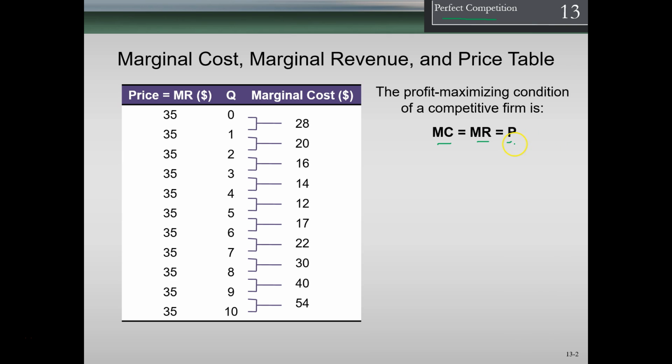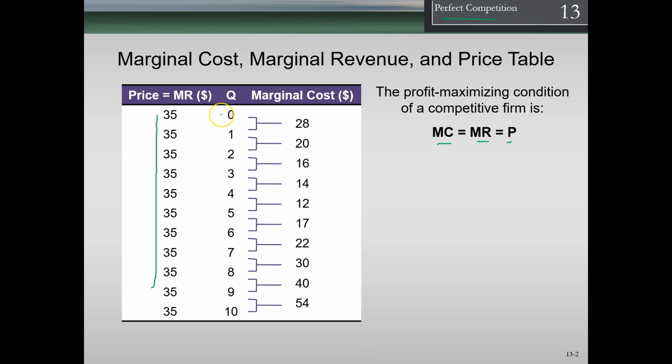Now, why is it going to equal price? Because as we stated before, marginal revenue equals price. Why? Because we're price takers. When one individual firm enters a market that is in perfect competition, they have no choice about price. They have to produce at the market price because they cannot differentiate themselves in that particular market. Therefore, we can simplify our table by knowing that price equals marginal revenue, and notice it's the same all the way down, $35, because we are price takers in this case.